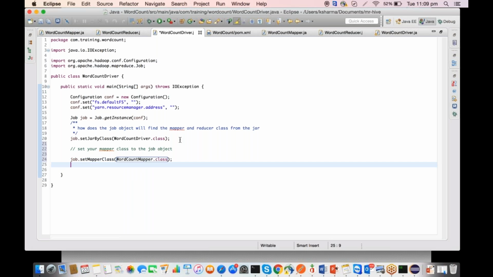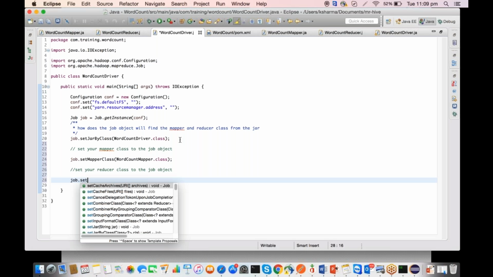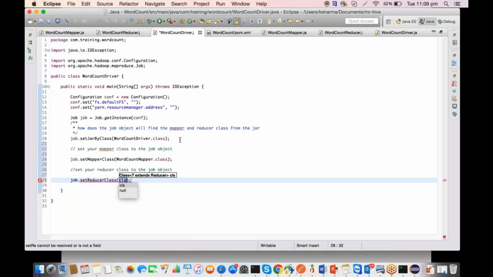Then set your reducer class to the job object. Job.setReducerClass, and the reducer class name which we have already written is WordCountReducer.class.